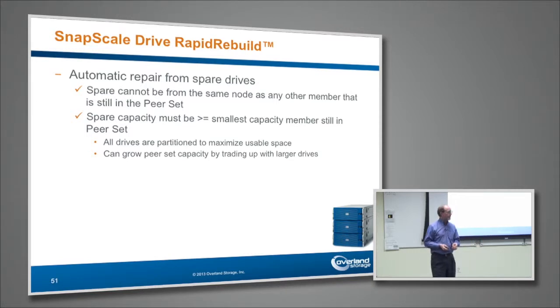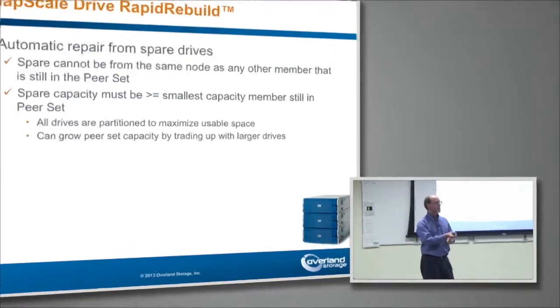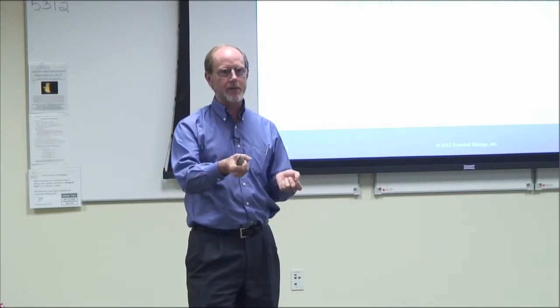Right. So your question about you've lost your 1 terabyte. You can no longer buy 1 terabyte drives. You have to buy a 4 terabyte drive, and you put it in, and you've wasted 3 terabytes. So you put it in, it rebuilds, and you're right, it only uses 1 terabyte initially. After it rebuilds, though, you can pull out that other 1 terabyte drive and push in a new 4 terabyte drive in its place, and now you've got a 4 terabyte peer set. So we always format the drive for the full amount of space on the drive, but logically we'll only use the component of that drive that is needed for the peer set.